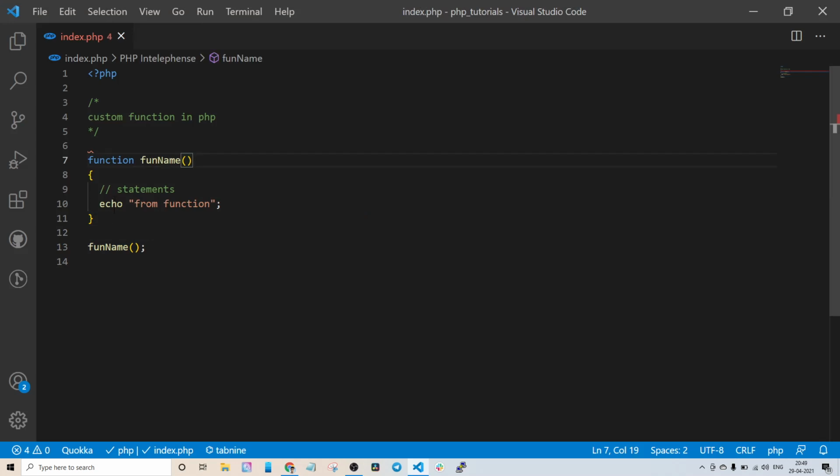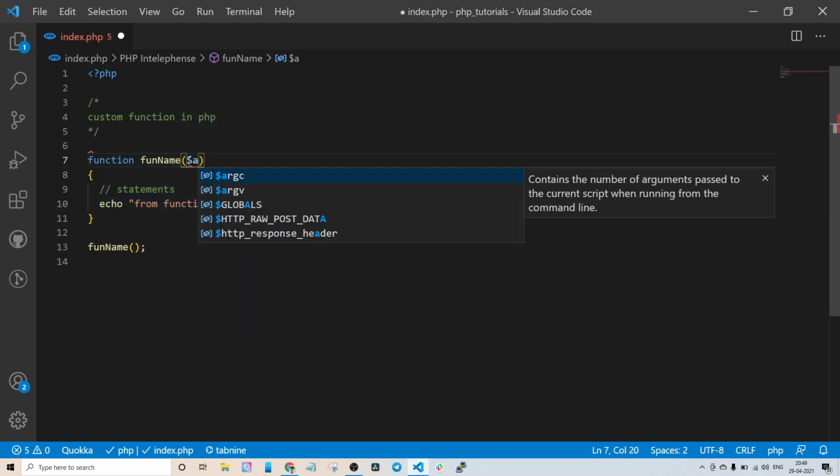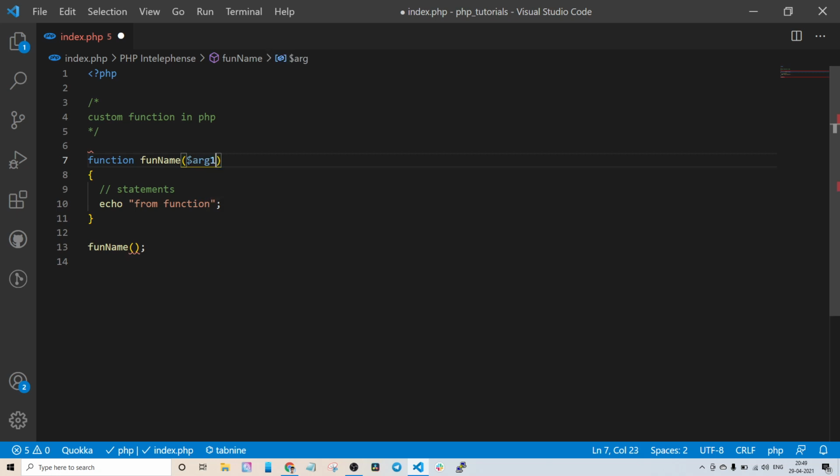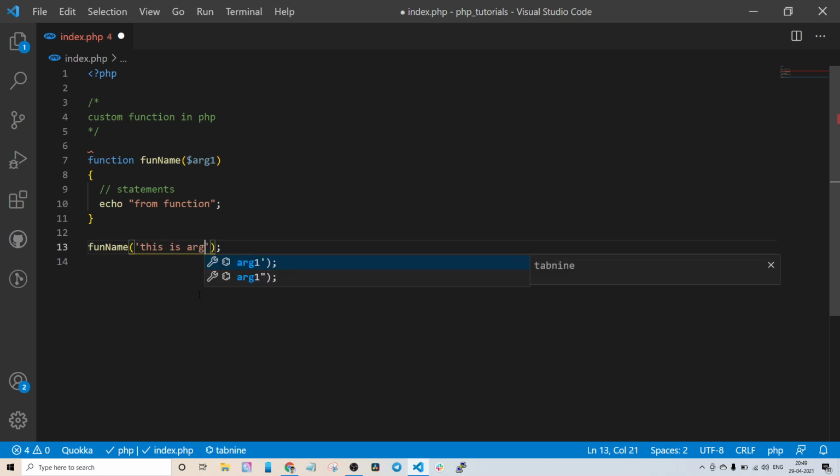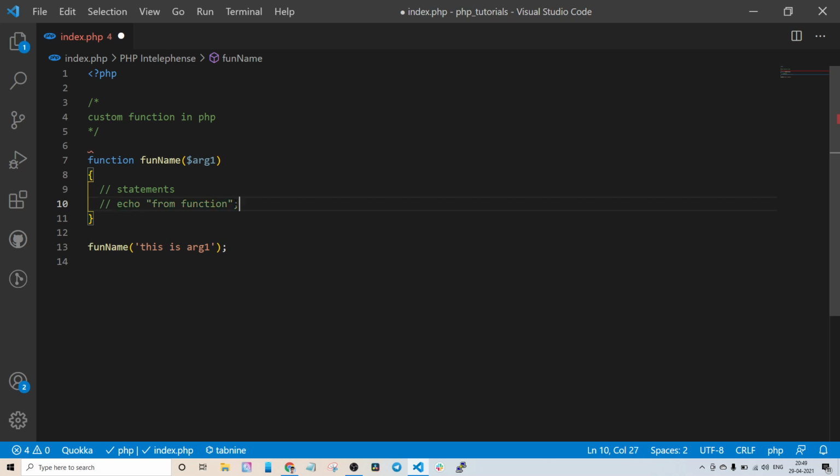Now how can we declare an argument? The argument goes here, for example arg1. When we are calling the function, we need to pass that argument. For example, we will write this is arg1. Now we will not echo from function.